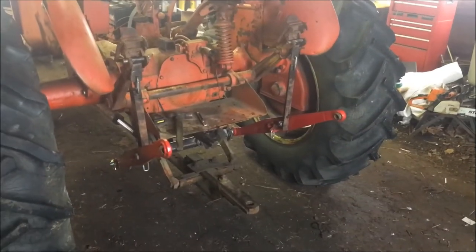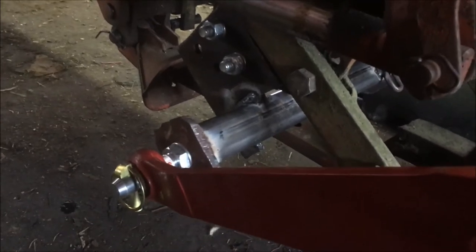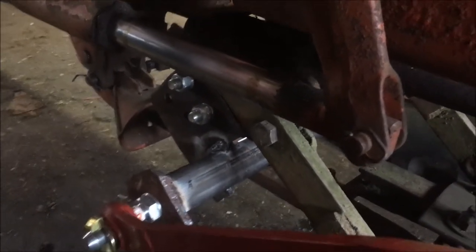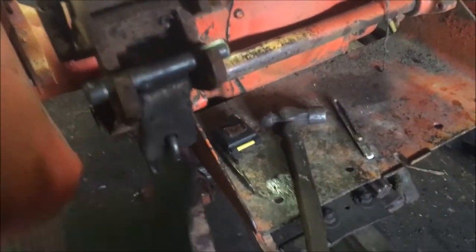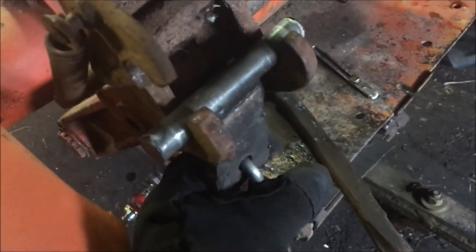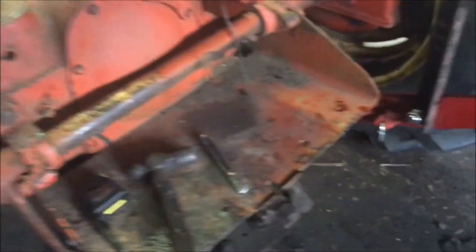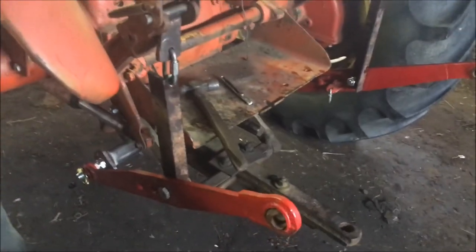I've got my three-point arms all mounted on the WD and my bracket in place. I'll get down here so you can get a look at it — you can see it bolted onto that bracket where the drawbar arms bolt too. For my links between the Allis Chalmers arms and the other arms, I went with a really simple piece of angle iron. I double-nutted a bolt on the bottom and made this out of a piece of steel and a 5/8 bolt. I'm pretty pleased with the way this turned out — clamped the old snap coupler clamps there.